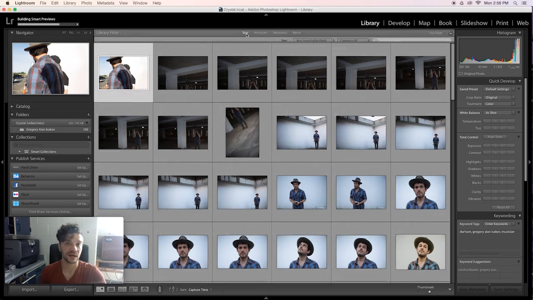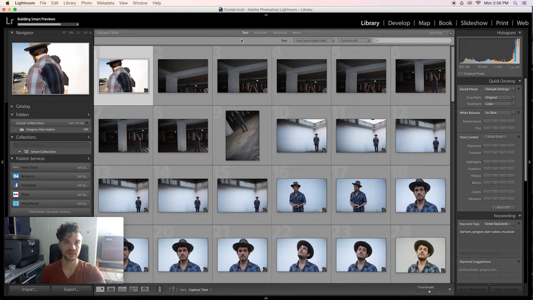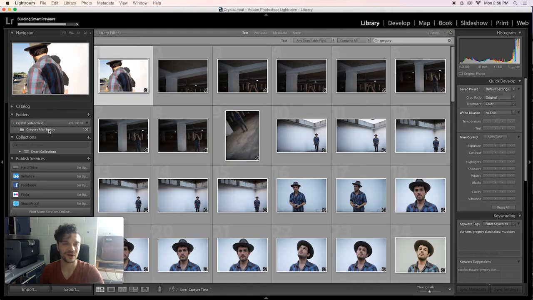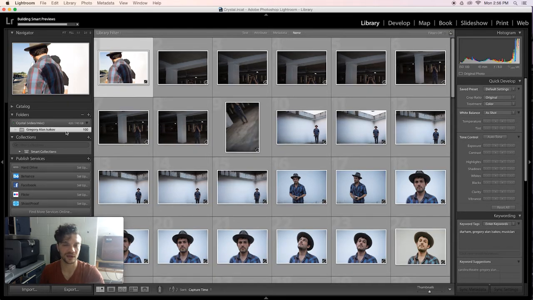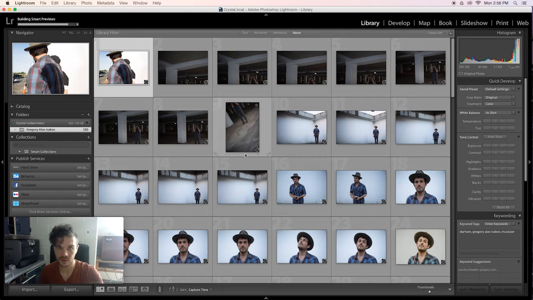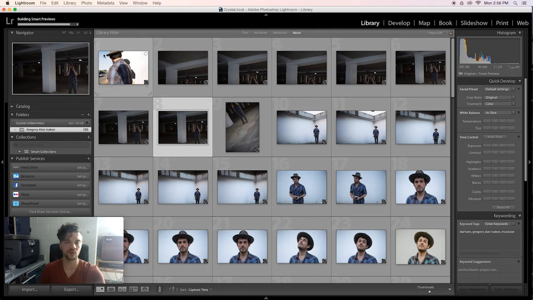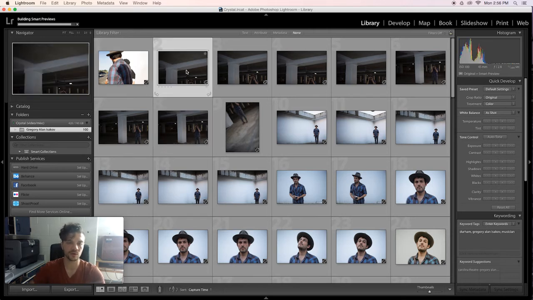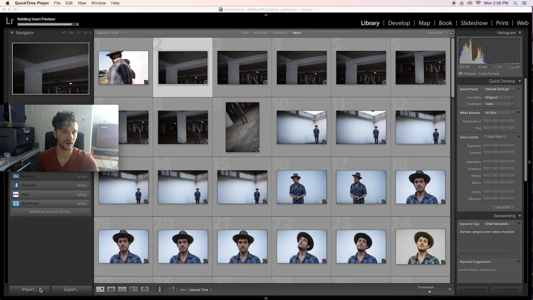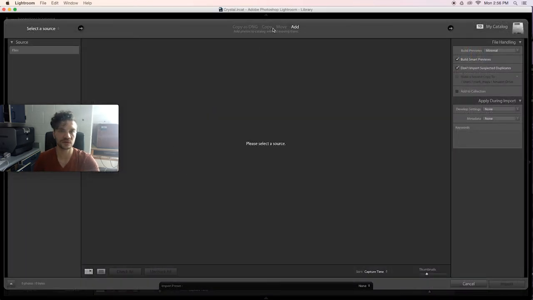Okay, and so I'll start off with the text. Okay, so when I click on text in my library, I can go over here and actually type in any of the words that I just applied to these images, and all those images will pop up. Now, right now, because I only have Gregory Alan Oskov's folder here, you don't see a change. But let me, while it's building those smart previews, let me import just a few other random images and show you what I'm talking about and how it can filter things.